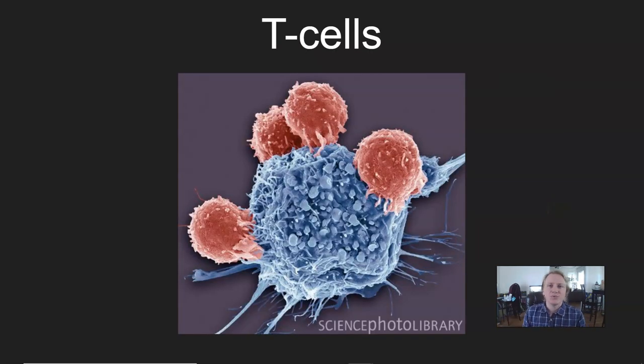So T cells, we've talked quite a bit about B cells, but what do T cells actually do? T cells also interact with those dendritic cells so that they know what they're fighting against. And there are two main varieties of T cells. There are helper T cells and there are killer T cells. I'm sure you could probably figure out what killer T cells do, but helper T cells stimulate more B cells to make more antibodies, and they also help to develop more killer T cells.